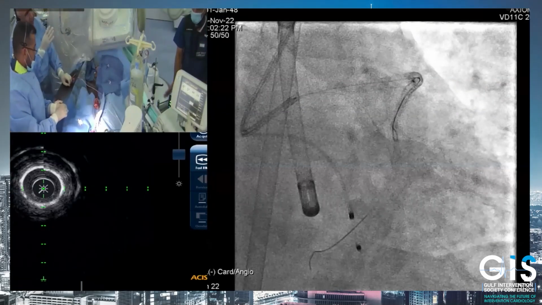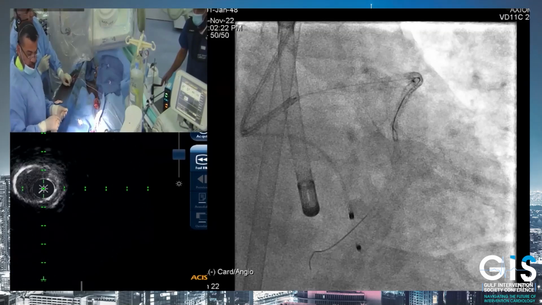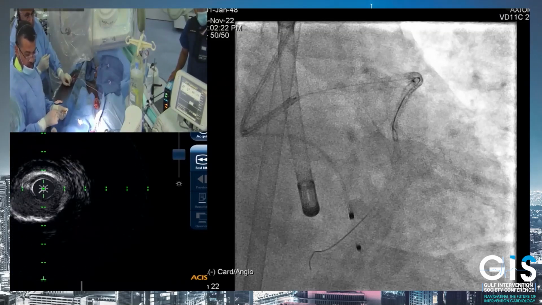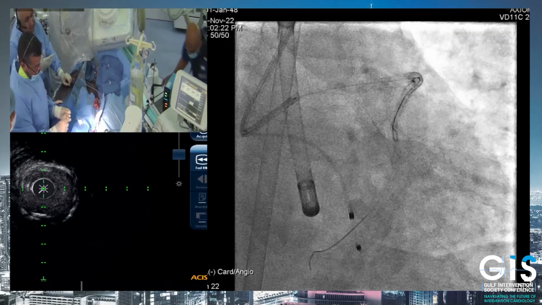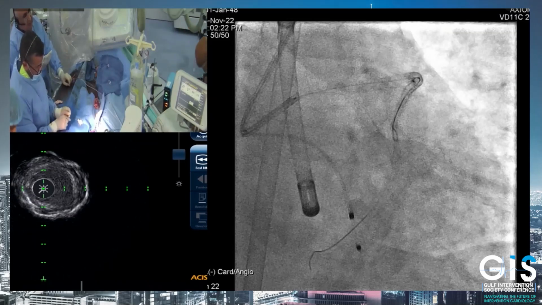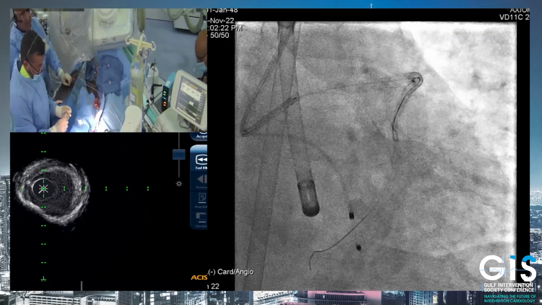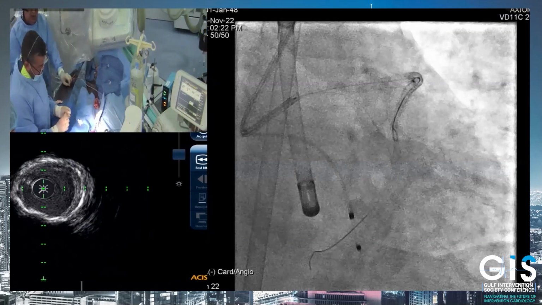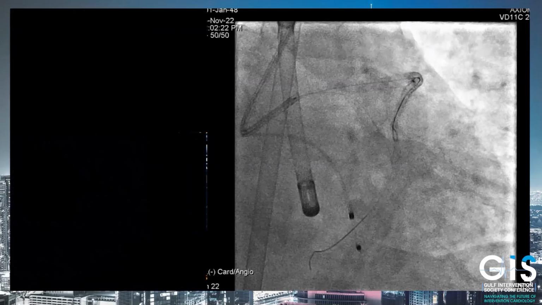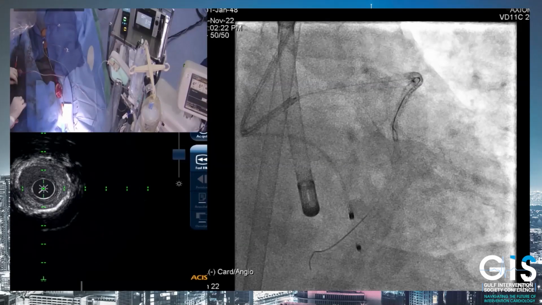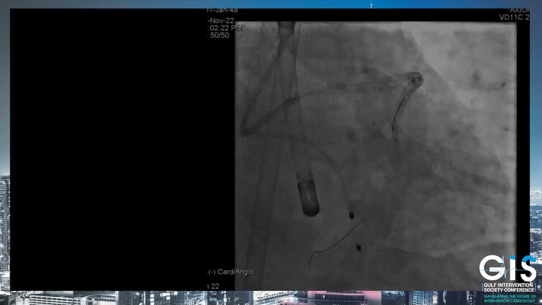I don't think I need a rota at this stage. I think a balloon can cross nicely and we can get the same effect. Especially, I did see some kind of fracturing with a 1.5 balloon even. I saw one fracture there, so I don't like to go with a rota at this stage, Gabriel? Unless this balloon doesn't cross.